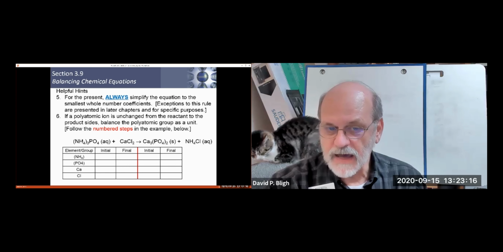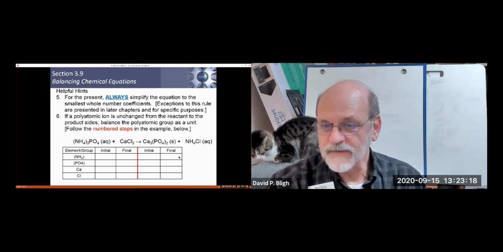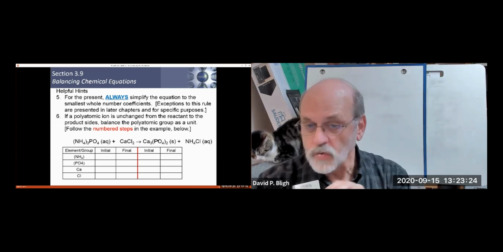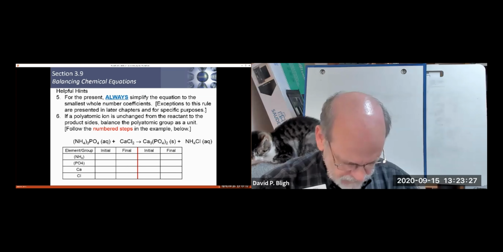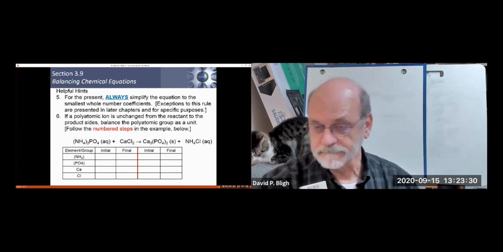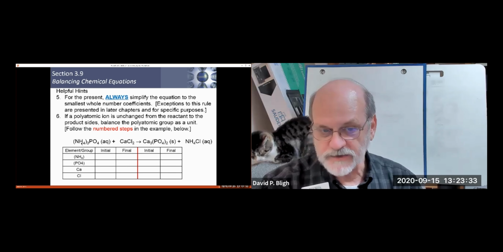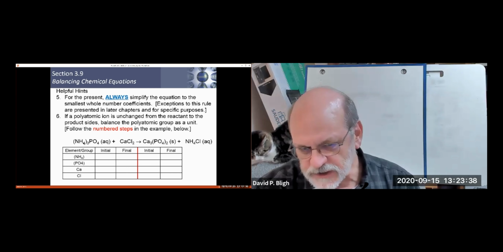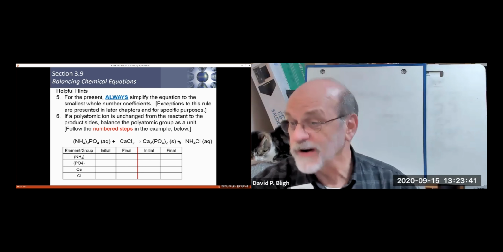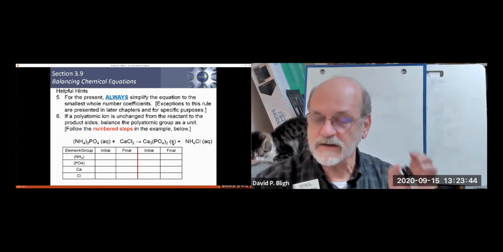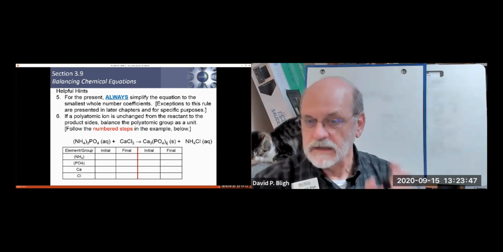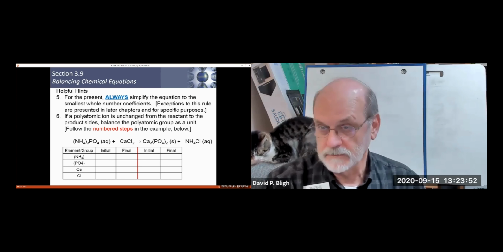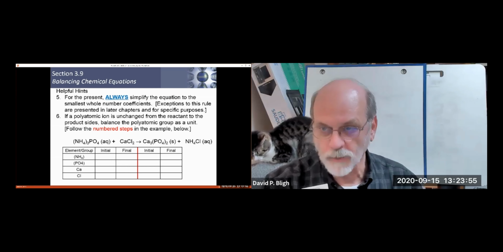If you have a polyatomic ion on the reactant side, and the polyatomic ion shows up on the product side with no, what's the word, disproportionation. It's not separated in the process. In other words, if you have ammonium over here and ammonium there, but the nitrogen in there, for instance, does not appear somewhere else, then you know that molecule is intact on both sides of the equation. If the ammonium is on both sides of the equation, you can use it as a balancing group. And that simplifies the process enormously.